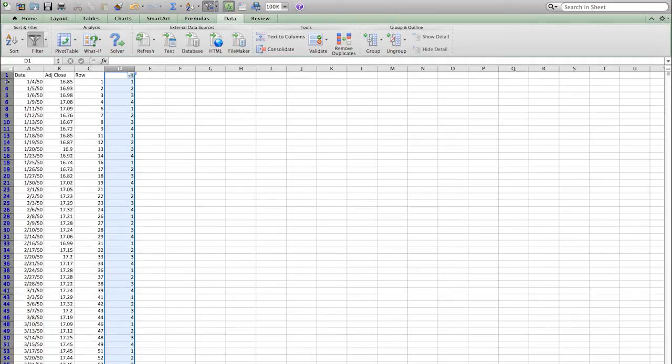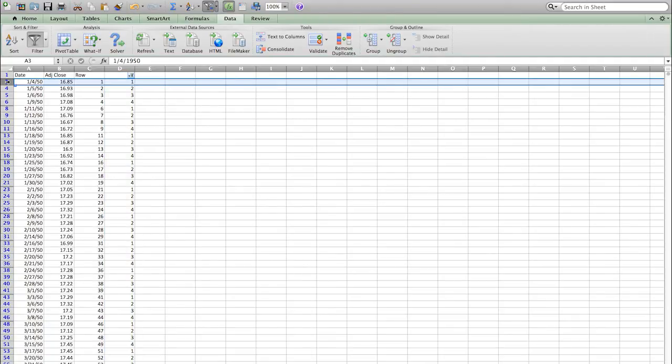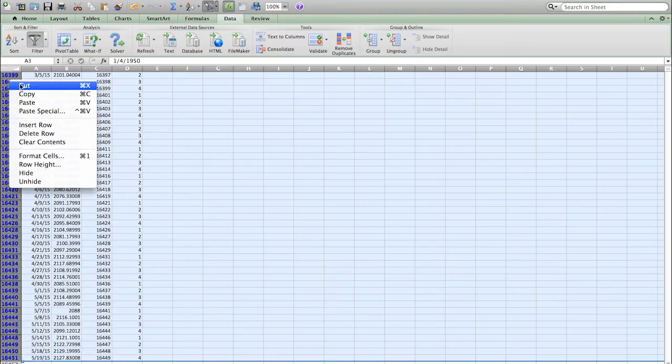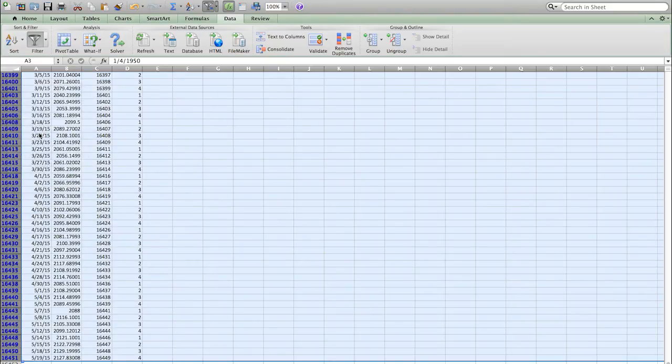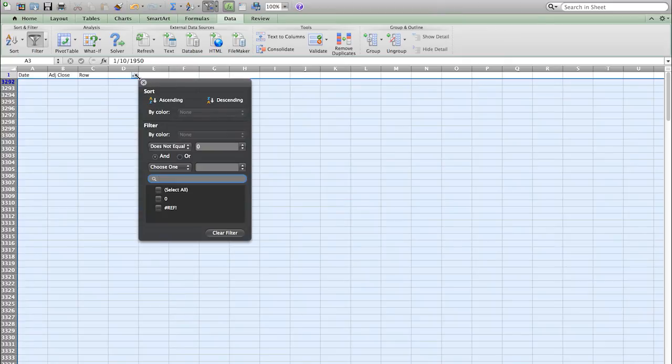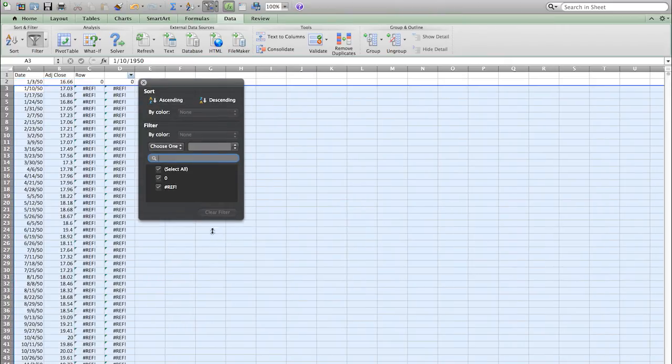And now if we select this row here, and then I'm going to do command or control shift and then press the down arrow, that's going to select all the rows we don't need. I'm going to right click on the rows here, delete row. Might take a second here. This is precisely the reason why we're cleaning the data, because it's so massive. Alright, that finished. So now we're going to go back to the filter. I'm going to click on this little filter icon here, and I'm going to turn it off, clear filter.